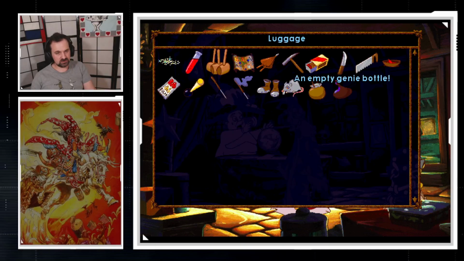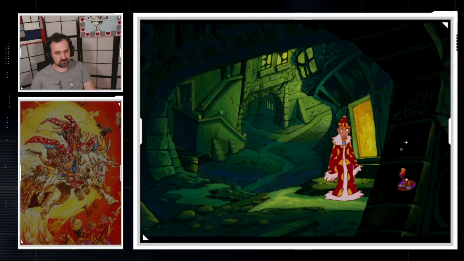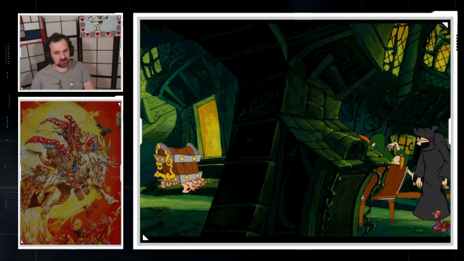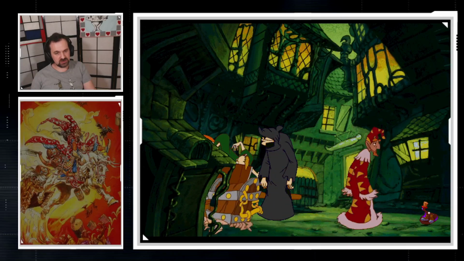An empty genie bottle. Three wishes and whoosh, he's off into retirement. What kind of a job is that? Actually, that sounds like a very good job. Good idea. It may hide the smell. Okay, I think we got what we need for the stench.